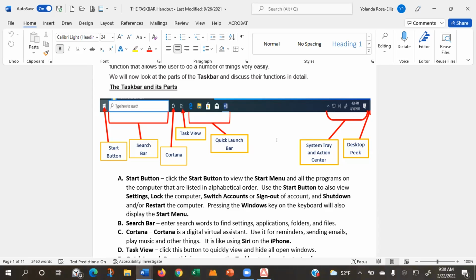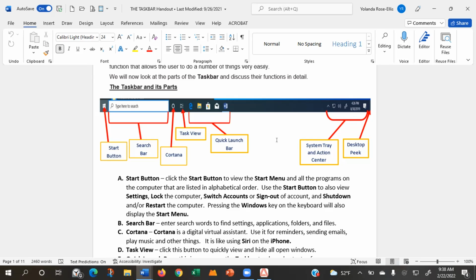So you need to understand and remember the name so that when you come across it, you know what is being talked about. So let me say that again.